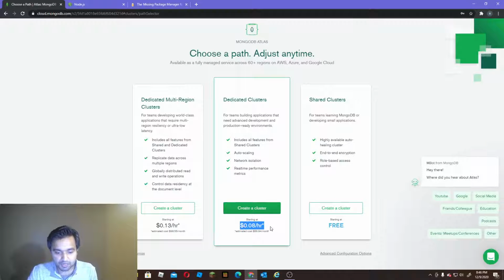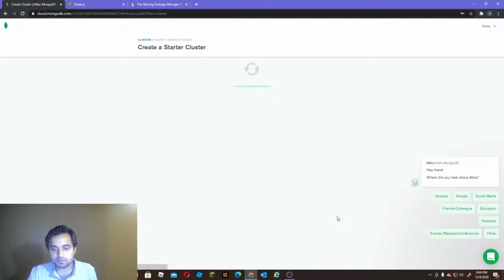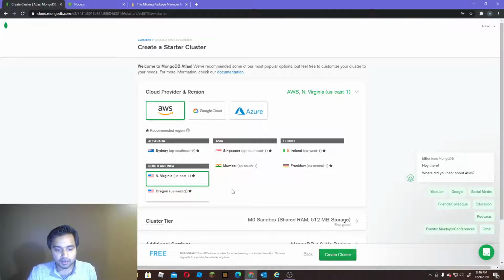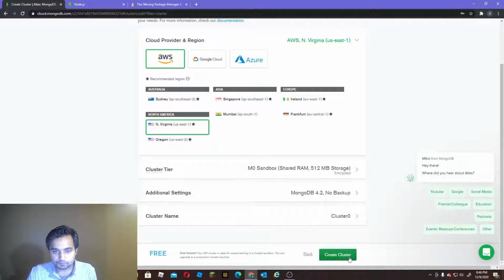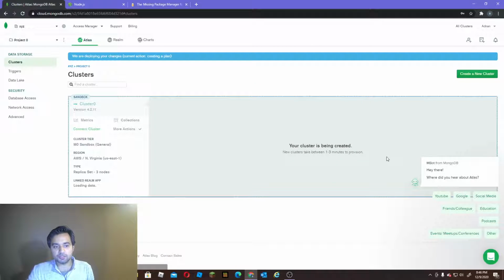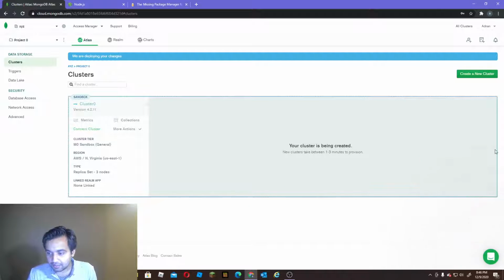Typically, if you want something advanced, you'll pay, but you can just do the free version for now. Then you just pick a region, so I'm gonna do North Virginia, and I'm gonna choose AWS as well. And then basically here we are. This is the step you want to be at, creating the cluster.